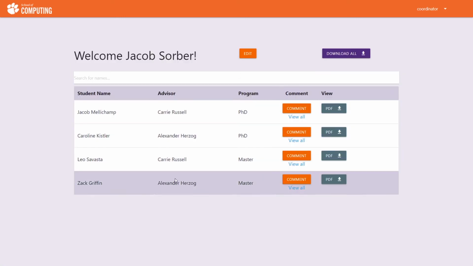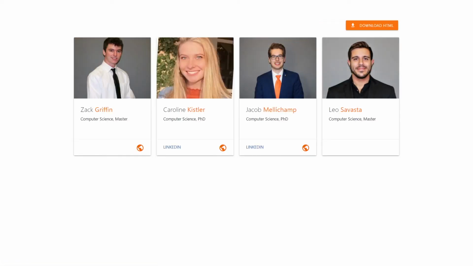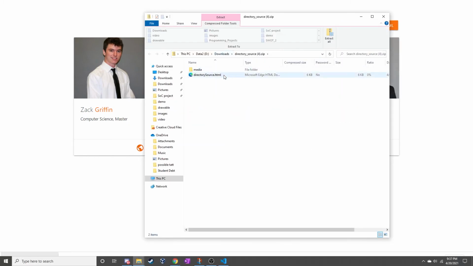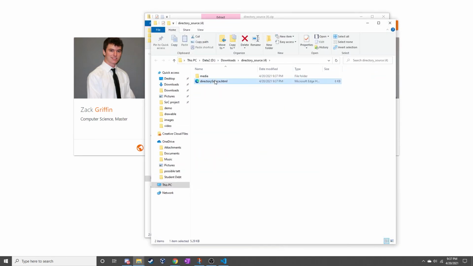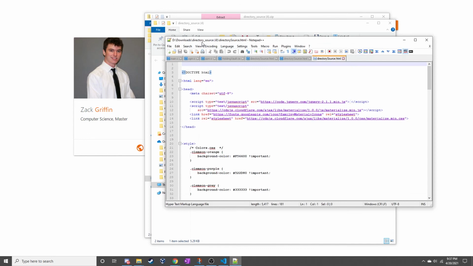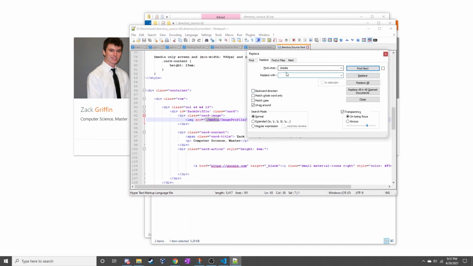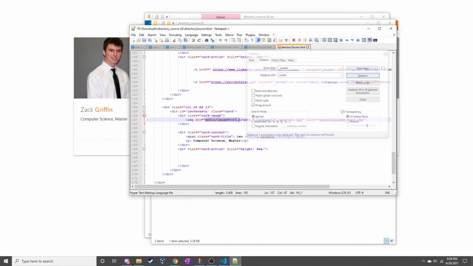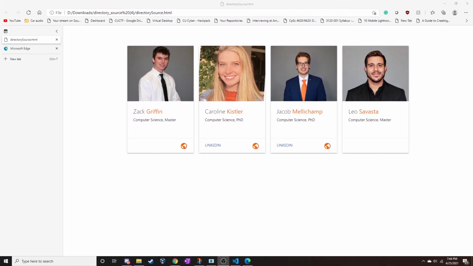The coordinator role will also have the responsibility of downloading the web directory's HTML source code. The philosophy behind this idea is that graduate students will be able to openly and freely upload their information to the graduate portal. A coordinator can then come in and censor any information that is deemed unnecessary, say a bad profile picture or a website link that isn't applicable to computer science. After that is complete, the coordinator can upload this HTML source code to any other Clemson University website.